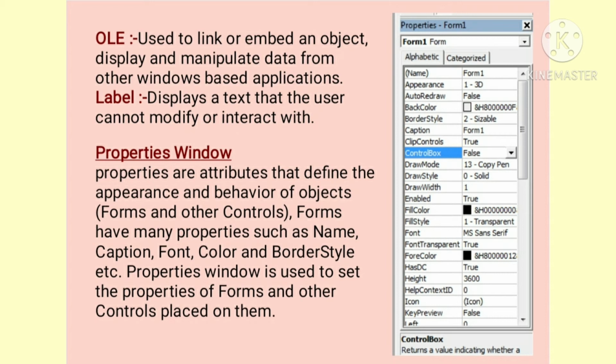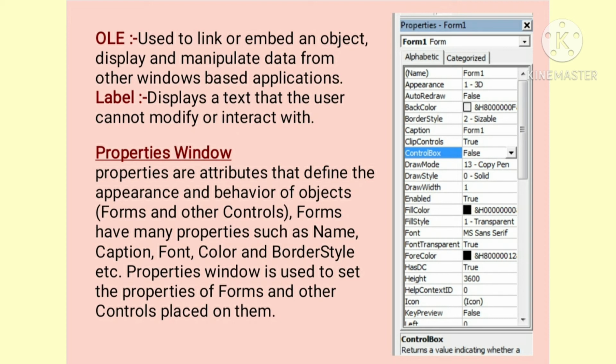Property window. Here the properties are the attributes which define the appearance and behavior of an object like forms and other controls. Forms have many properties such as name, caption, font, color, etc. Property window is used to set the properties of form and other controls placed on them.